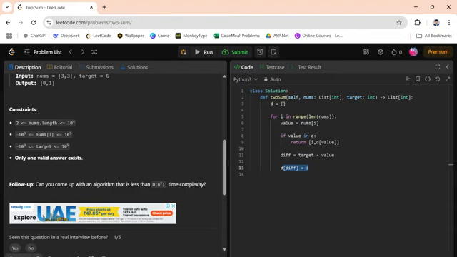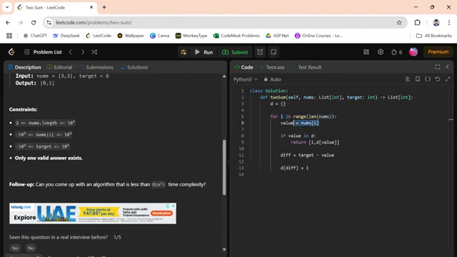So this is what I explained in the algorithm also. The same steps I converted into Python code. I will explain the code one more time. So I'm creating an empty dictionary to maintain the difference and the index value. Then I'm checking each element from the given array. For each value, I need the index also. So that's why I'm using the range function, and I'm considering this I as an index value.